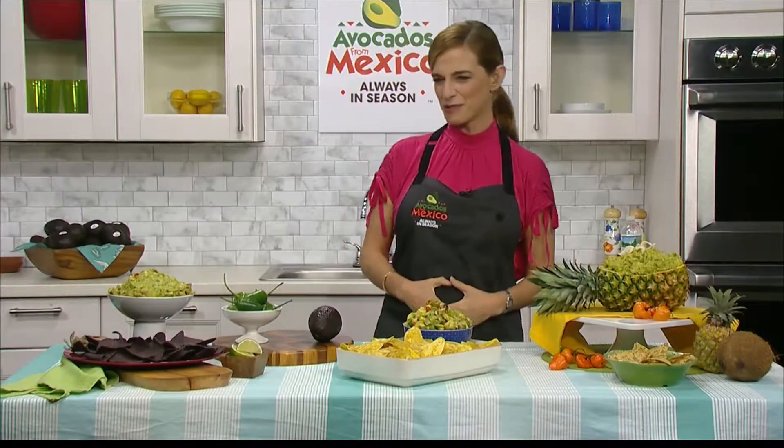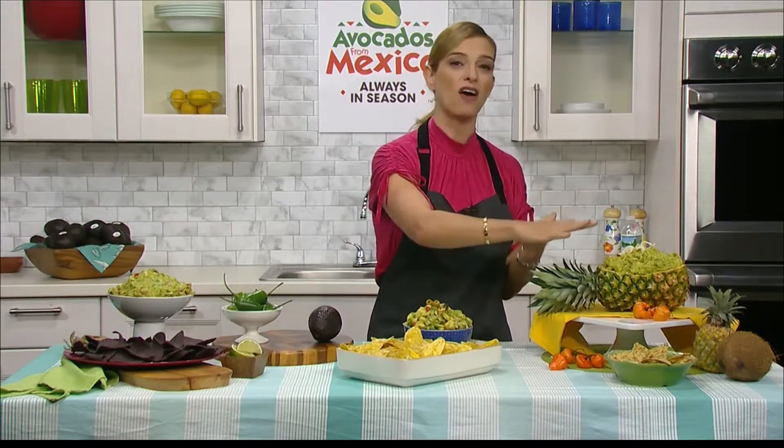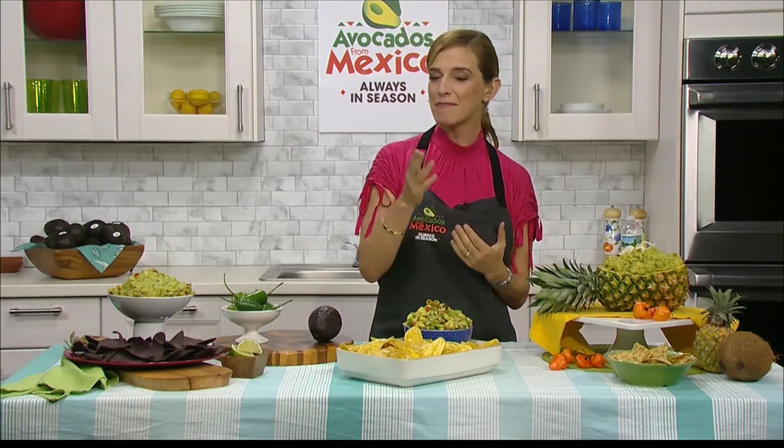And then how do we keep it fresh? You can definitely make guacamole 24 hours ahead of time. Cover it with plastic wrap placed directly on the guacamole so there won't be any oxygen between the guacamole and the air, which is what makes it brown. You can do the same thing for leftover guac — just cover it with plastic wrap and use it for tacos, tortas, and sandwiches to keep the Cinco de Mayo spirit going. You can also do the same thing with avocado halves: just rub them with a little lime or lemon and cover them with plastic wrap.